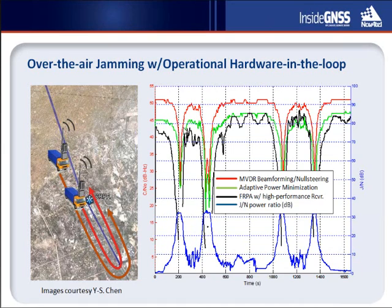I should emphasize again that all of this performance data was available to our team in real time, and as well we could replay it from stored disk files in our lab in post-processing. I'll close this section with that observation, that the most important procedure we implement in all of our live jamming testing has been the recording to disk of all scenarios for post-processing replay analysis.